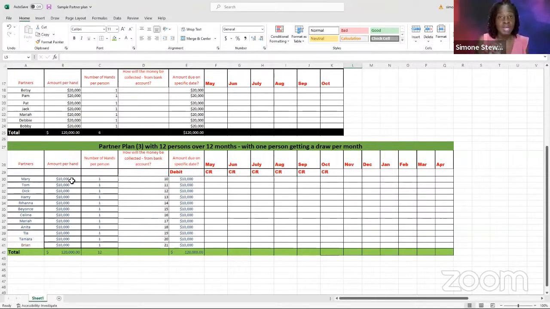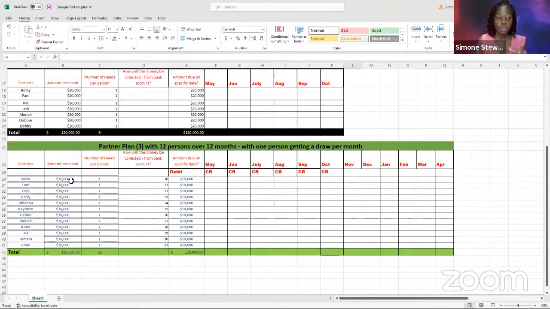And remember I said you need to have a fixed amount. So in this one, we want everybody, all 12 persons, to come up with $10,000 each month, right? So we're running this on a monthly basis. Again, there are persons who will run it every fortnight, or every week. It all depends on the frequency with which the persons you are going into business with can afford to come up with this money. So each person, as rich as these persons are, says they can only come up with 10,000 Jamaican dollars each month.